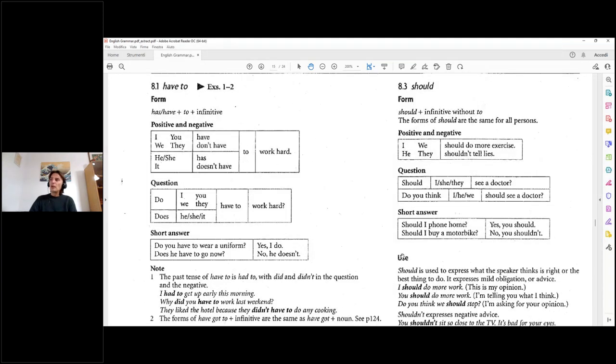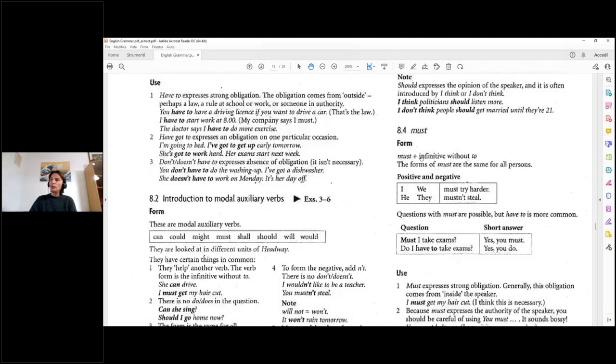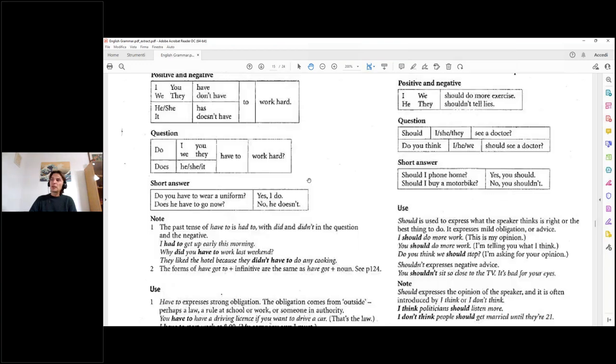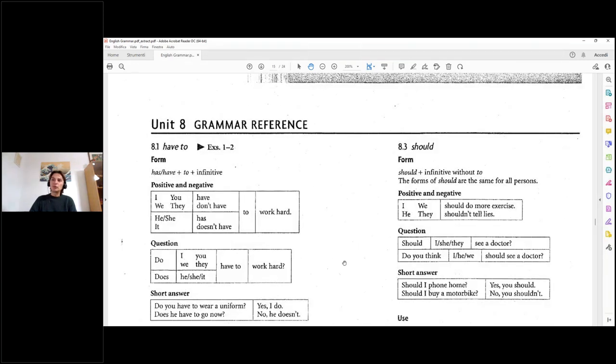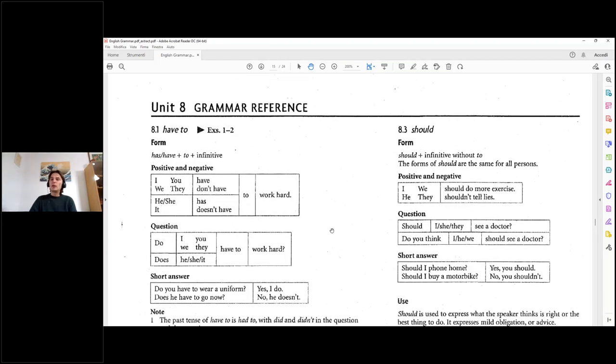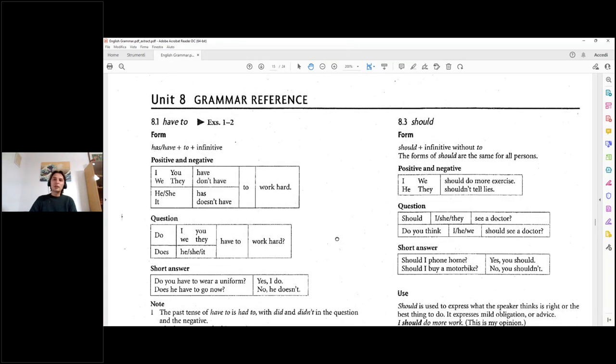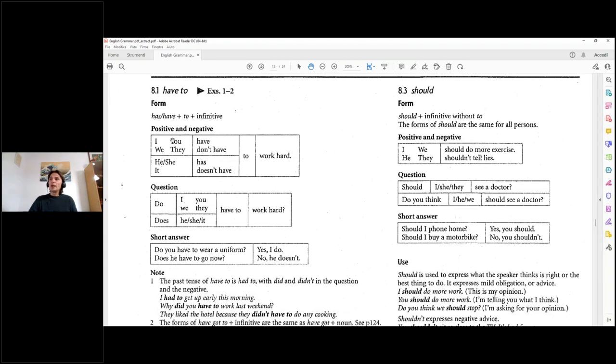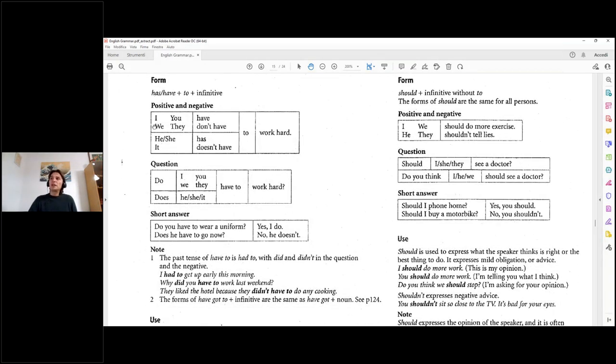Questa è la differenza. Must, diciamo, il dovere, quindi l'autorità viene dall'alto, non dalla persona che vi sta parlando direttamente, perché in tal caso si userebbe have to. You have to listen to me, right? You have to work hard, or you have to be polite, right? You have to be respectful of other people, and so forth. So has, have, plus to, plus infinitive, positive and negative.